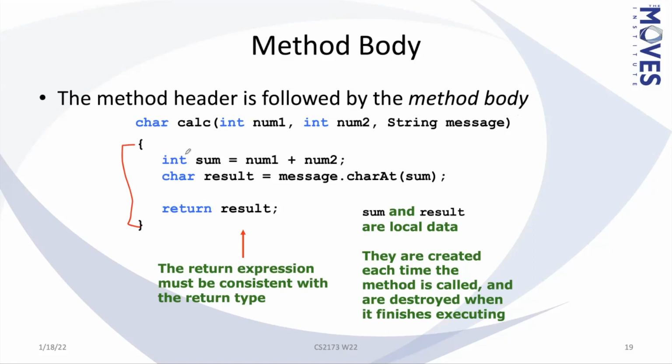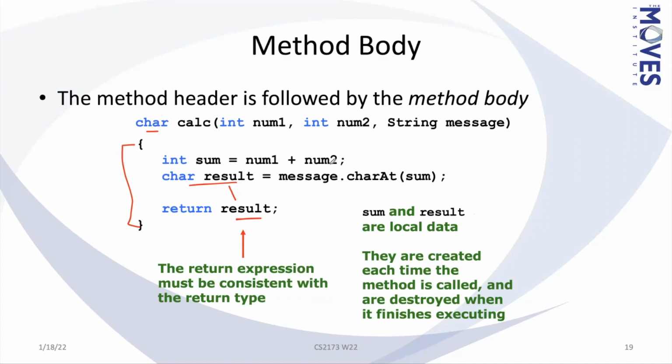Okay, the strong typing means that the return has to be consistent with the char. In this particular case, it returns a character, and that means that the result must be a character. It can't return anything else. It can't return an int, it can't return a string, it can't return a void. It can't return anything but a character. It must return an expression. Now say an expression. In this case, the expression is just simply a single variable. You can return a whole expression.